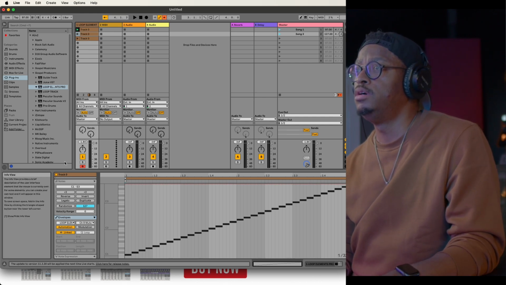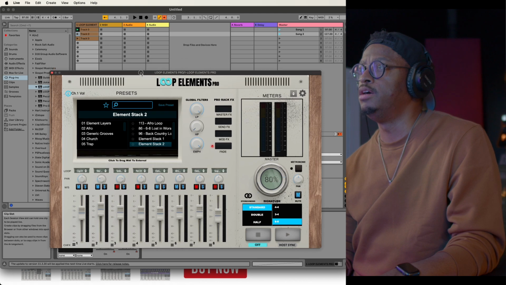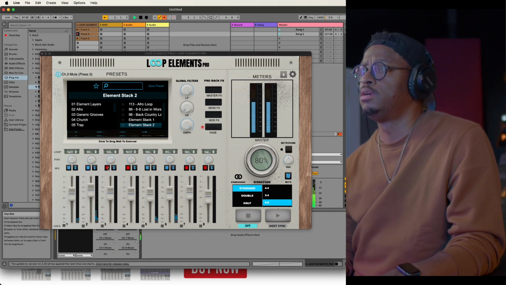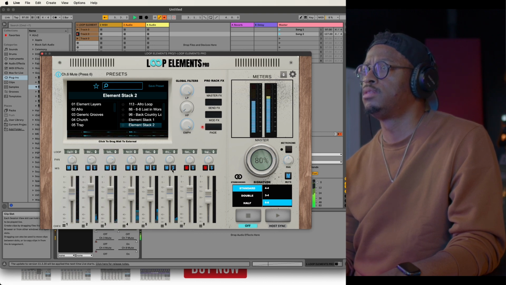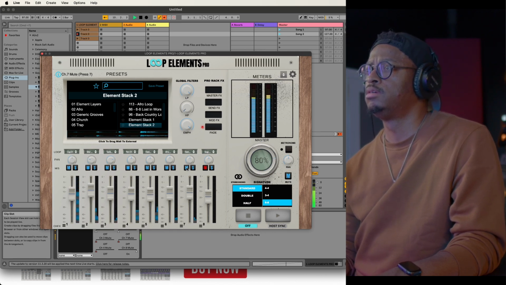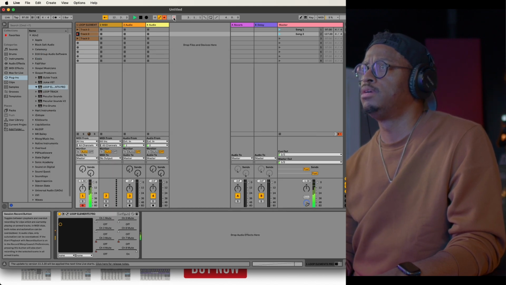And then we're going to pull up Loop Elements again. And we're going to perform this loop. We're going to mute and unmute stuff just the same way. Again, we press our little automation record button up here, session record button. Then I'm going to bring this one in, 3, and we got that in there.